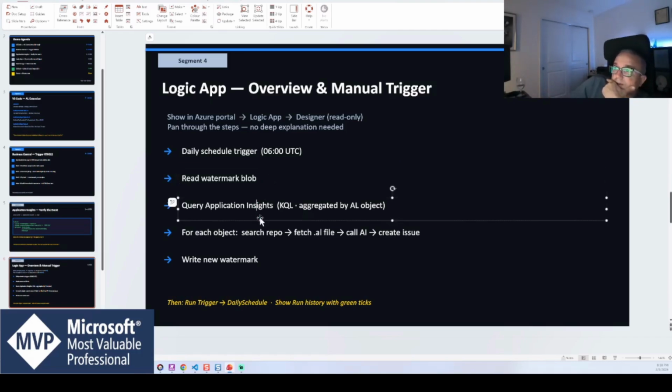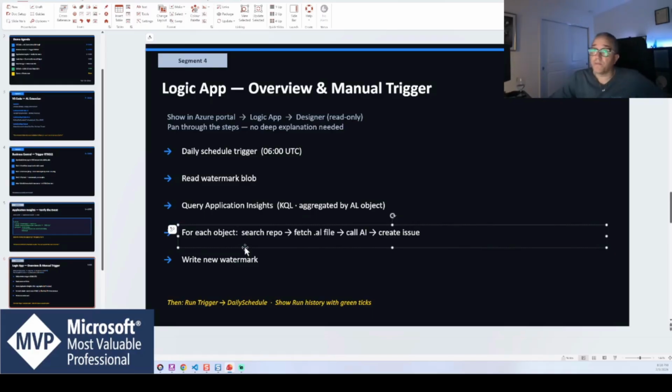And we're going to have a look at the query that gets executed by the Logic App. For each event that the query extracts from Application Insights, we're going to fetch all AL files.